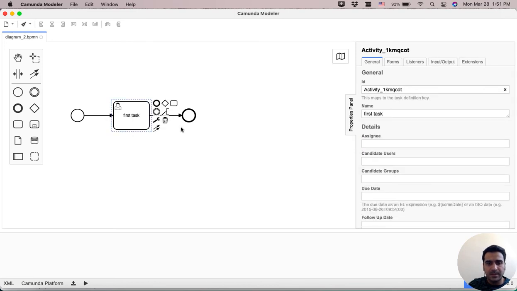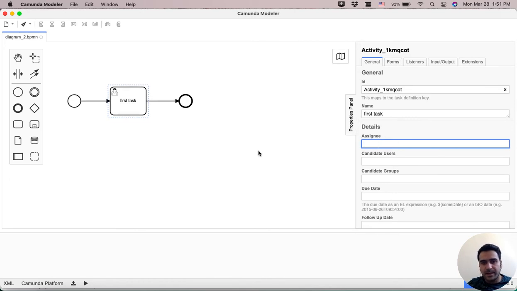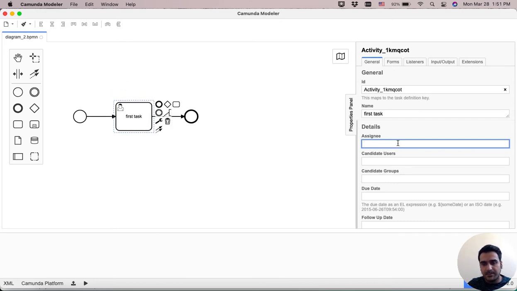As you see, the user task has its own properties. For example, the most important of them is assignee. You should define assignee or candidate users or candidate groups for the user task. In this sample, I use demo user ID, the user ID that we have logged in with.